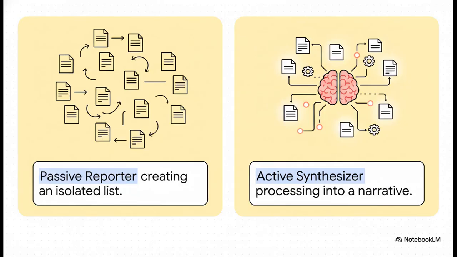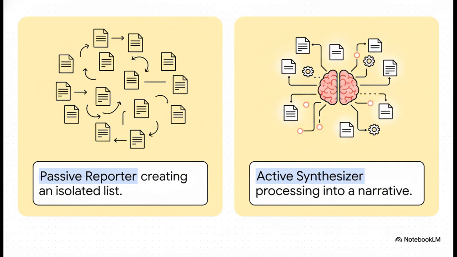You can really see the stark contrast between two totally different mindsets here. First, there's the inventory approach. This is where you're acting as a passive reporter. It's super descriptive, totally devoid of analysis, and it just leaves you with a fragmented, isolated list of summaries. It completely fails to show that you actually understand the academic field.